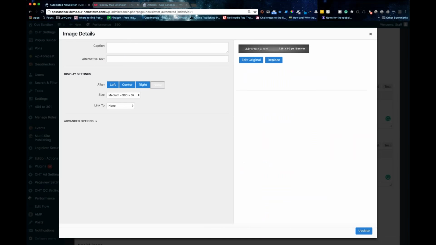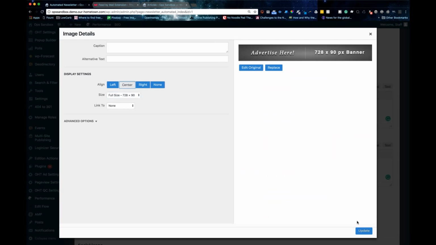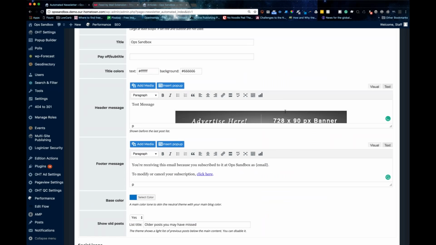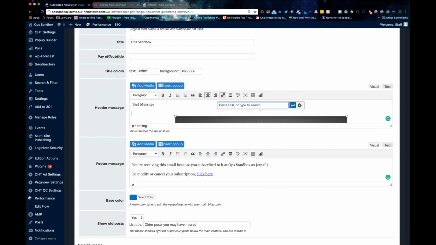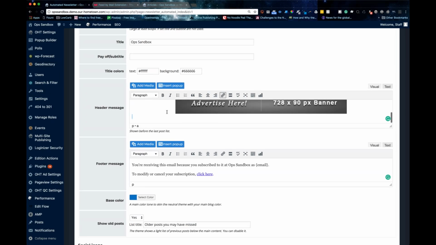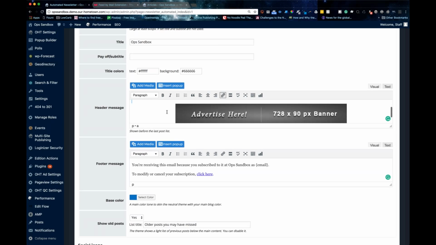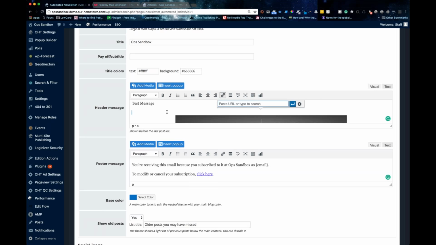This is obviously too small, so I'm going to change that to full size, center. So you add your picture and you would just link it the same way you guys do with the other newsletters, except this is a little easier. You don't have to write any code. If you want to add rotate tracking like you guys do with those special links, you would just use that link as the picture link right there. And then you hit the apply button to apply the link.